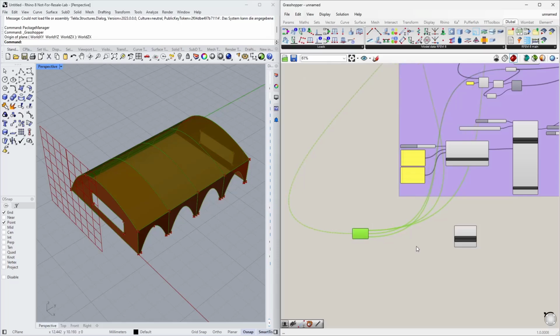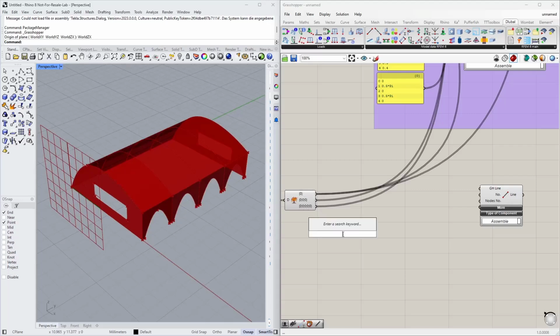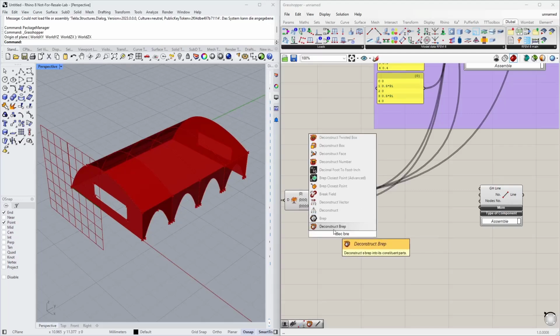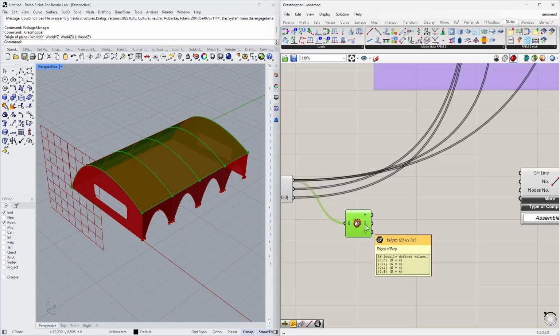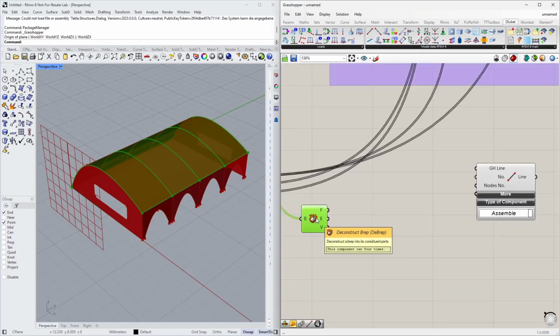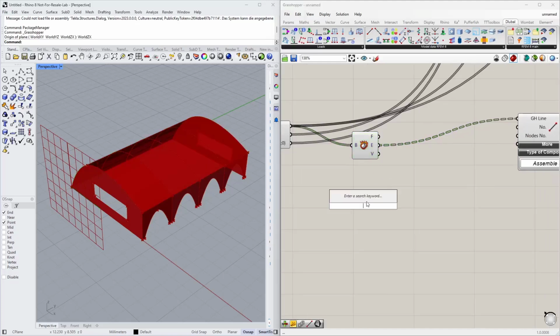The lines for the roof are included in, you know, the roof surfaces. I did it multiple times already. I can deconstruct those surfaces. I get my edges out of them, or I get here the edges of those lines, and I can simply say these edges should be numbered, and the number should be starting with the index 1 until the amount of lines that I have here. So I need a series component.